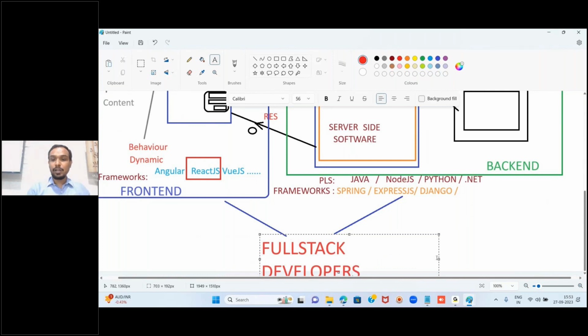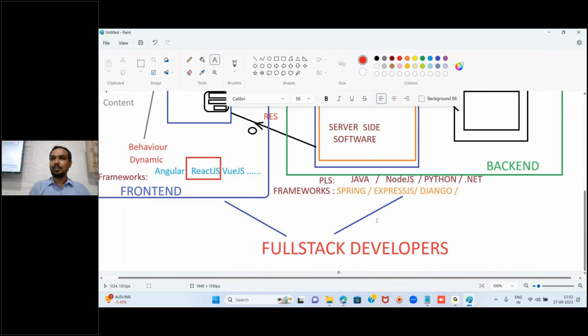I'm talking about olden days when there were separate teams, but now they are expecting you to do both. So if you are a fresher, you had better go with both sides. But some people are already working in the industry, right? In their companies, the management or team leaders are asking their employees to become full stack developers. Assume they are already working as a Java developer, a backend developer, for 8 years. Now they will ask them to learn front end.